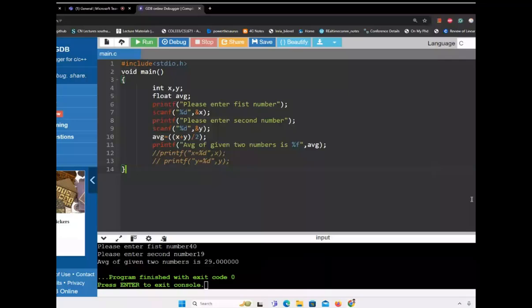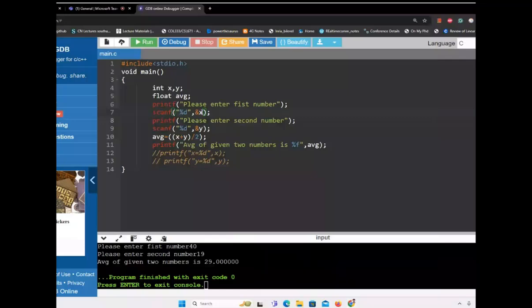No, see, let me give you in that way. Once you have done this, ultimately what happens? The X you are storing in your main memory. X will be stored in the form of 0, 1. So whatever binary conversion corresponds to 40 will get stored in your memory. Similarly, the binary conversion for 19 will get stored in the location Y, a sequence of 0, 1.